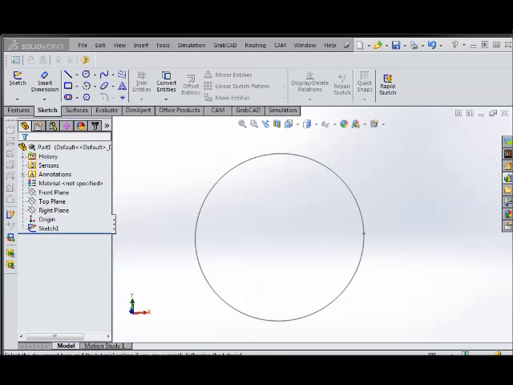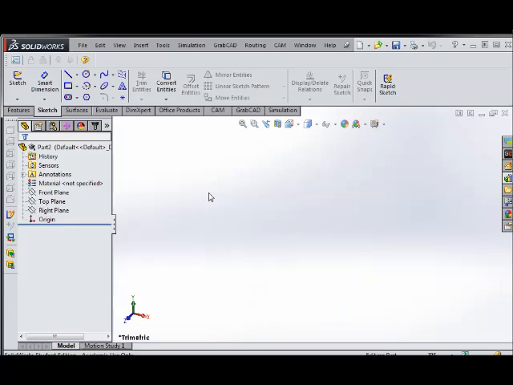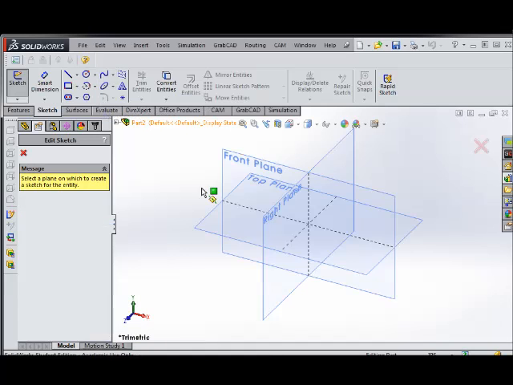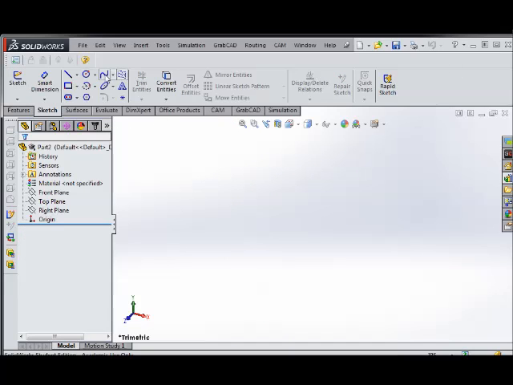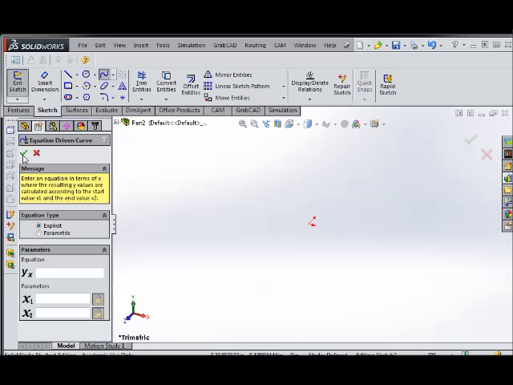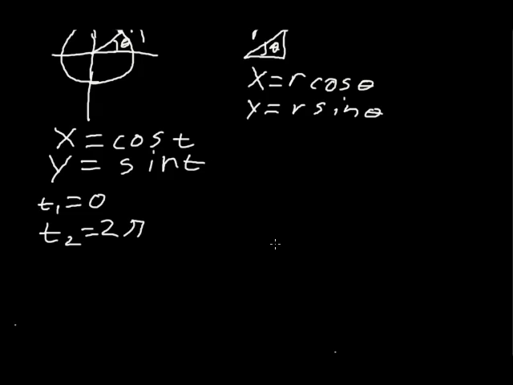So now let's try to do this for a spiral instead of just a circle. Close enough.